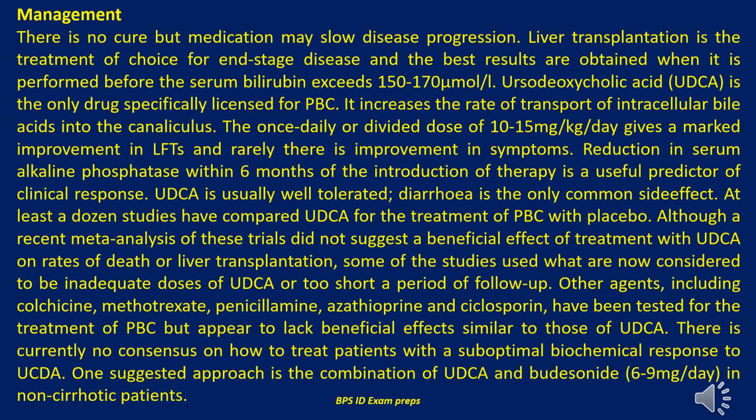Ursodeoxycholic acid, abbreviated as UDCA, is the only drug specifically licensed for PBC. It increases the rate of transport of intracellular bile acids into the canaliculus. The once-daily or divided dose of 10 to 15 mg per kilogram per day gives a marked improvement in LFTs and rarely there is improvement in symptoms.